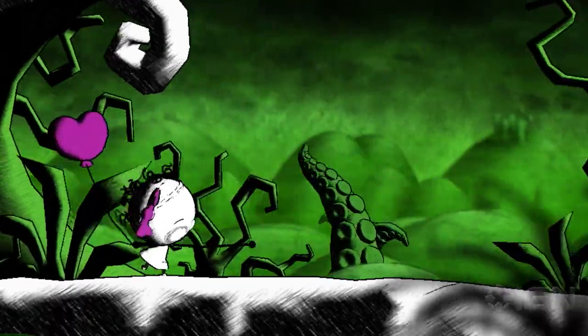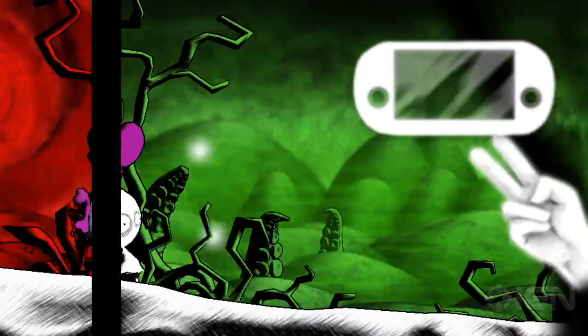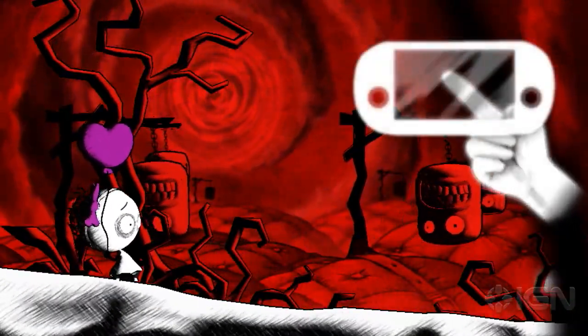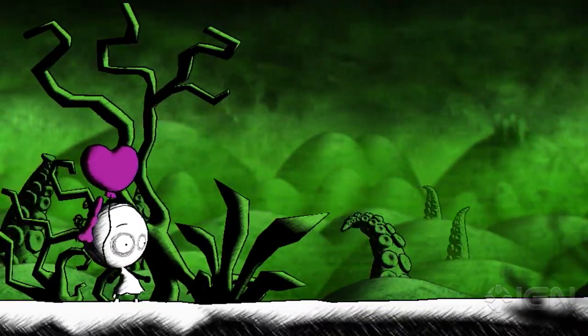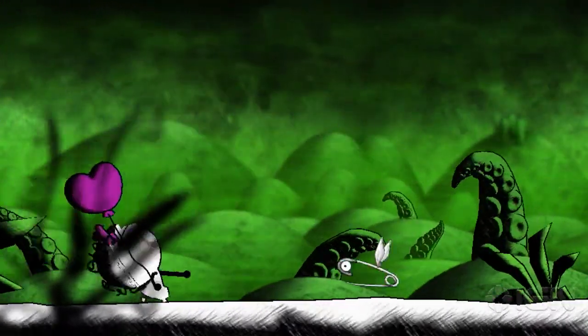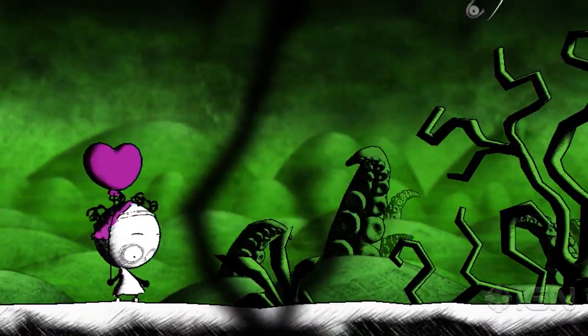It's controlled entirely on the Vita's touchscreen and back touchpad, which may be frustrating to some. Indeed, learning how to actually play Murasaki Baby is initially a bit confusing, but it only takes a few minutes to learn what you're supposed to do, and how to guide Baby through the dark, dire, and dangerous dream world in which she persists without the use of buttons and analog sticks.